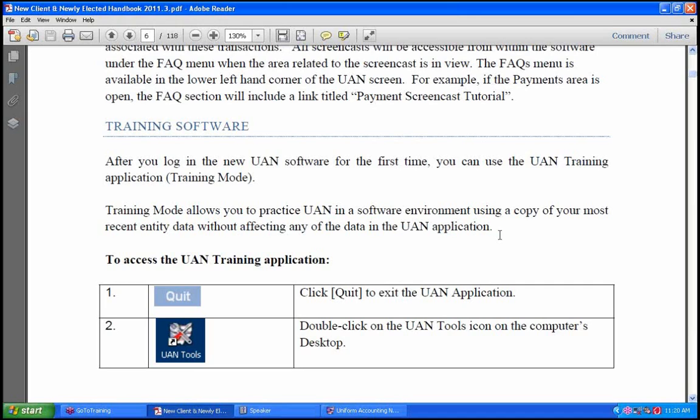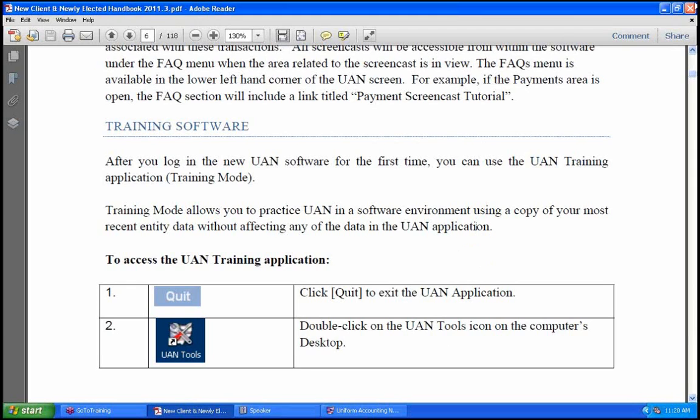So be aware of that, that's the one qualifier I have. Sometimes, on rare occasion, people call the support line and say, "I know I entered that receipt." It turns out they entered the receipt in the training mode. A lot was going on that day, and they didn't realize they hadn't entered it in the live UN application. Well, it's not going to carry over. So it's a great learning tool, but you don't want to confuse that issue.